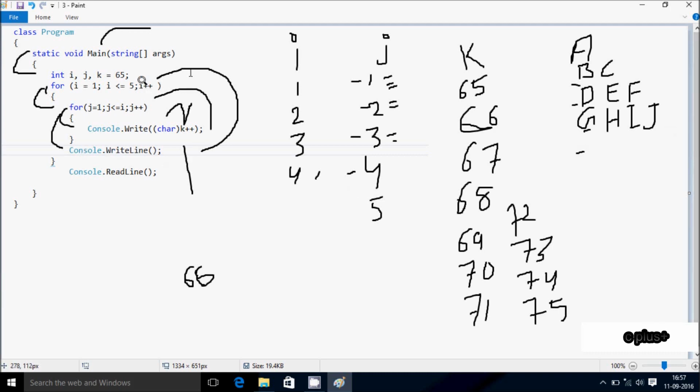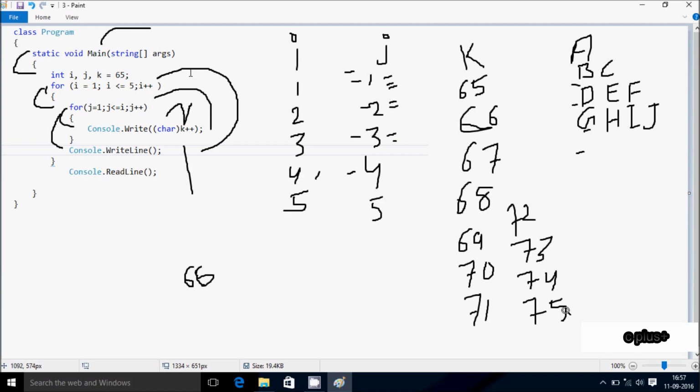Hereafter that increases the value of i, so i is now 4 to 5. Check the condition: 5 is equal to 5, the condition is true, that again coincides here. The j value starts from 1. Check the condition: 1 less than or equal to 5, the condition is true, that coincides here. Console.Write method, then that prints the k value.